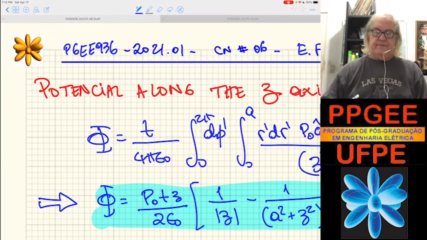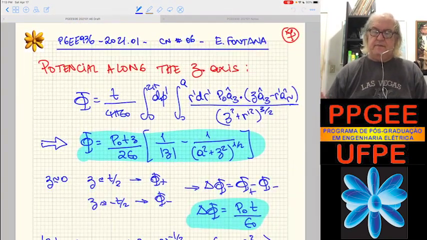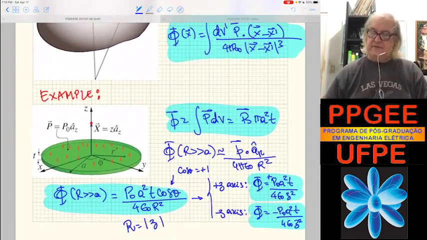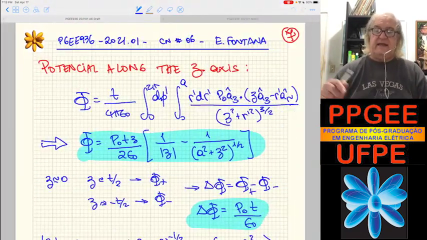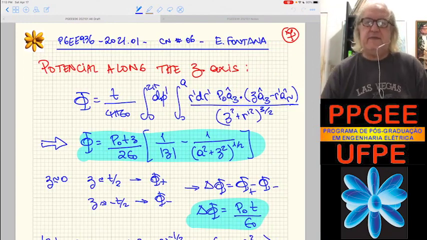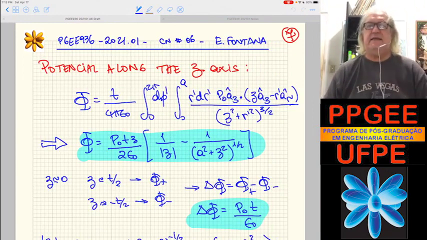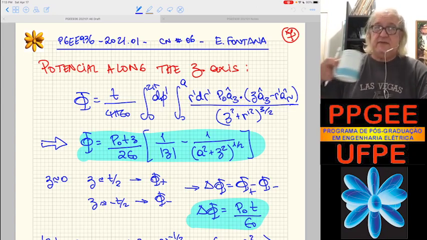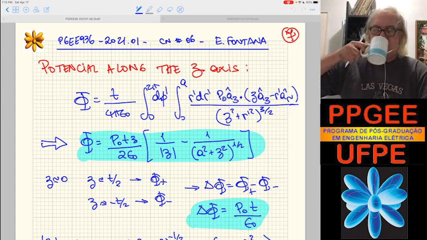So that's the asymptotic result, right? We have the expressions here. Well, let's calculate exactly the potential on the z-axis. We are going to have tools to calculate off the z-axis for this expression, okay? But now we don't have those tools yet. Those special functions that we are going to discuss in this course.